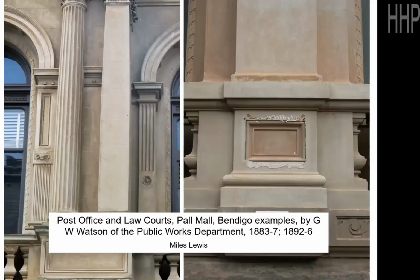Then you get much more complicated schemes. Now here you're probably seeing more than one type of cement. These are the two main public buildings at Bendigo, the law courts and the post office. Often the more fine mouldings like those of the arch are run in a whiter cement, like cement fondue, and a more common cement is used for the body of the work. But also here, there would have been colours applied, washed colours applied. And then later in that panel on the right, there's a bit of paint being applied to finish that panel. And I couldn't tell you which bit of each this is. I mean, it's a complicated arrangement.